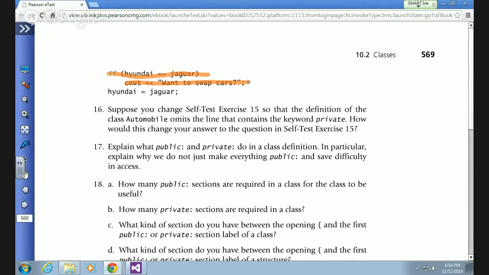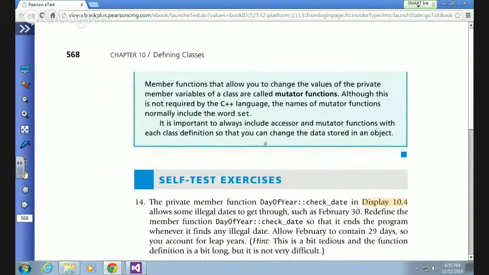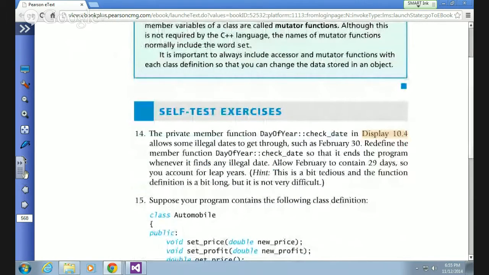All right, so that's where we're going to leave off this week. I'm going to give you an assignment to help you get into the idea of using classes and objects that you create yourselves. Starting with self-test exercise number 14, except we're going to expand it a little bit.